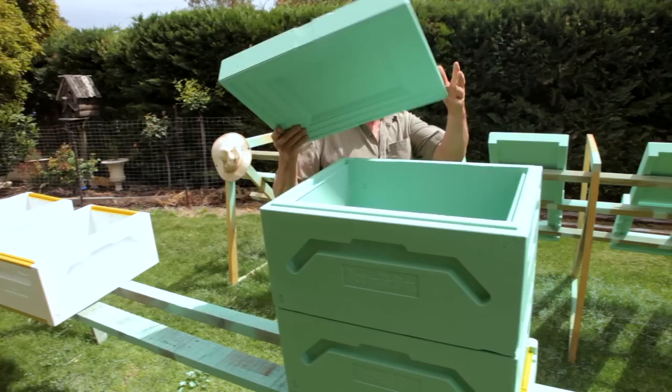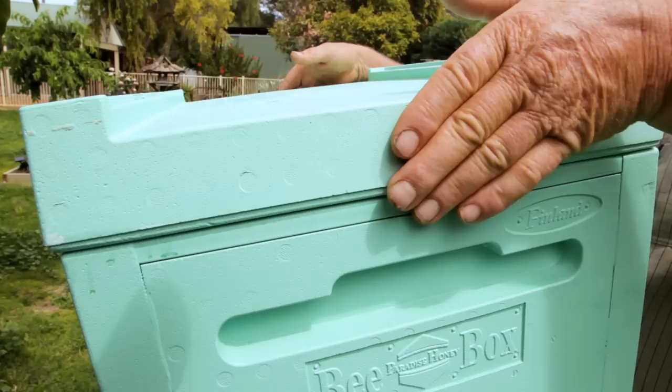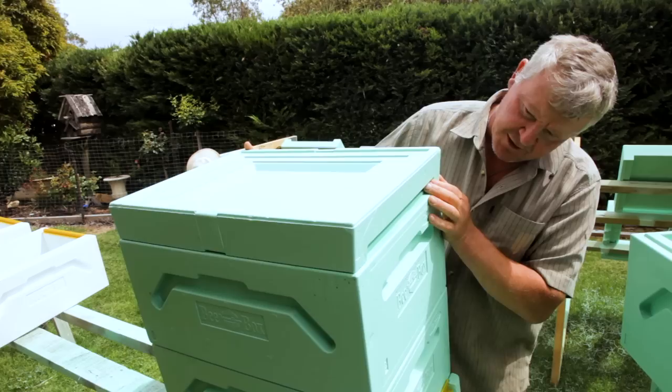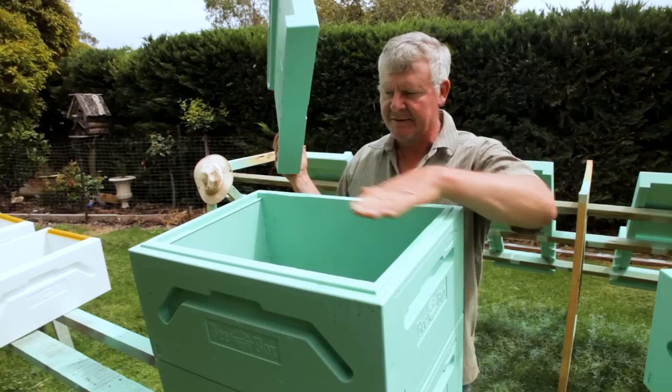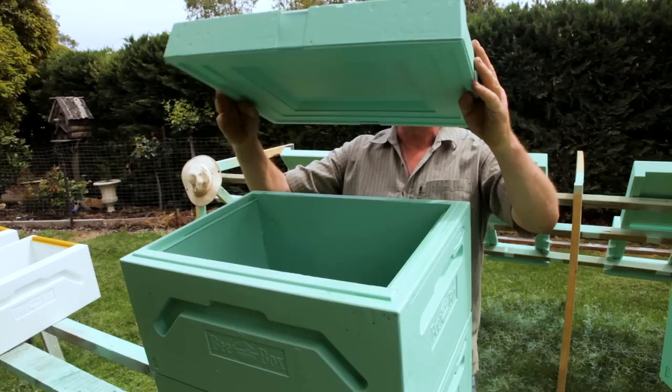And another ingenious thing that our friends have thought of is this is basically sealed for your winter lid. And then when you're having a hot spell like we're going to have here in the Riverland, you flip it over and the girls can get some ventilation either end. So how cool is that for an idea? I don't know whether there's another bee-friendly netting thing you're supposed to put across there or not. I'm not 100% sure about that yet. I'm assuming there would be, because you don't want them building in the roof space, although there's not much roof space there. Anyway, I thought that was a really nifty idea.